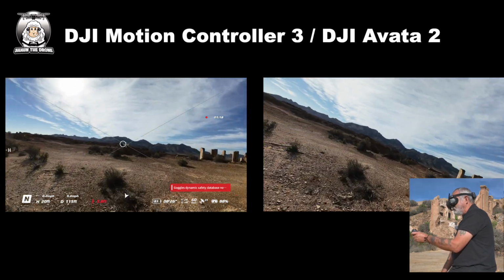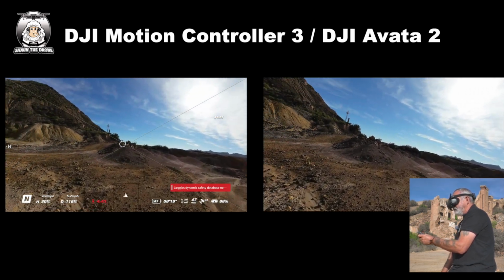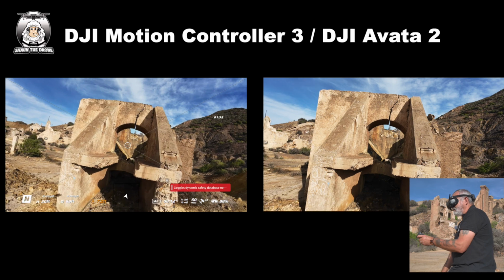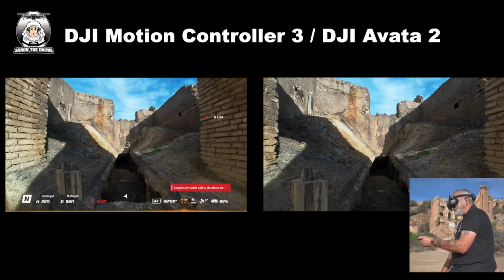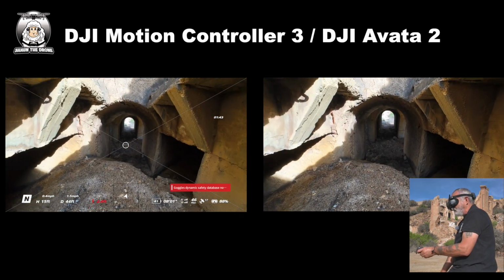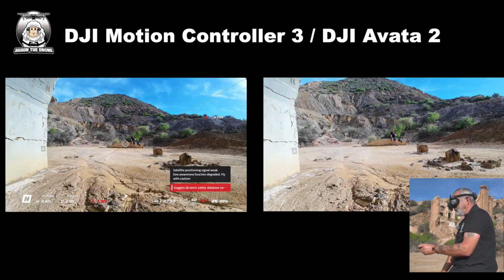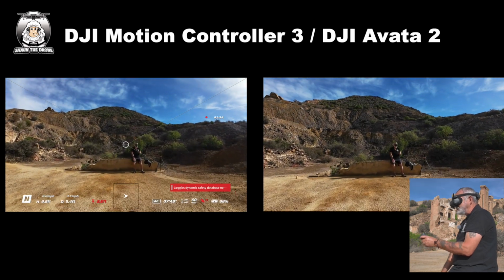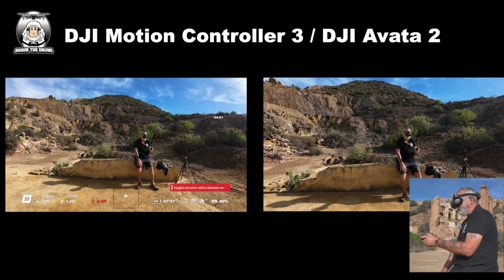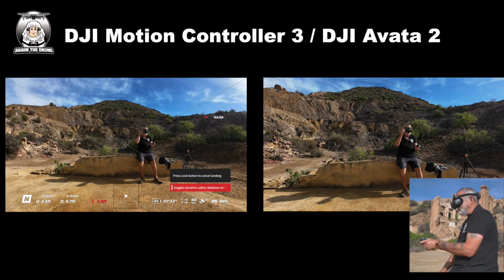And just to remind everybody, I'm still in normal mode. I'm just keeping an eye on that battery. I did notice it looked a bit low, but I've got 43%, so that is enough. Okay, so I'm just coming in now. Okay, I need to slow down a little bit. Okay, so this one is a totally different way of doing it, because I just tilt down the controller itself. And I'm just going to bring it back to me. Okay, I'm going to land that. I've just paused it while we've done that. Okay, it's just landing.